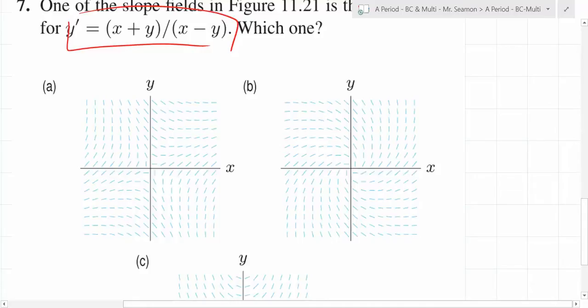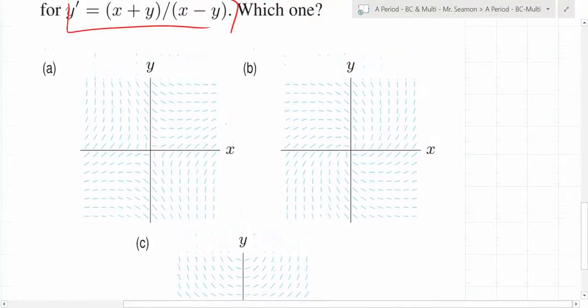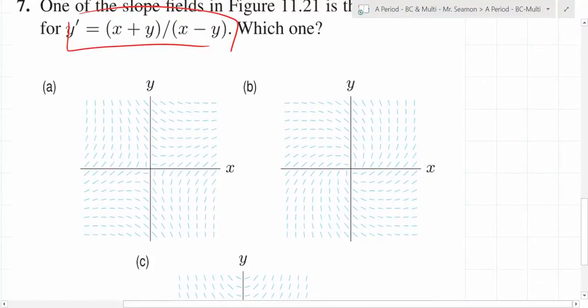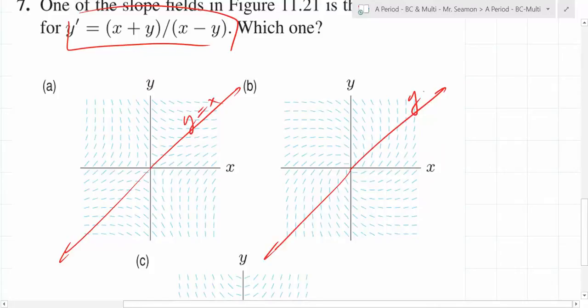Undefined, right? So what is undefined visually represented by? A vertical line. So at 3, what about at 4, 5? So what should you see wherever x is equal to y? Literally you can just draw in y equals x and look at all of the points where it crosses.